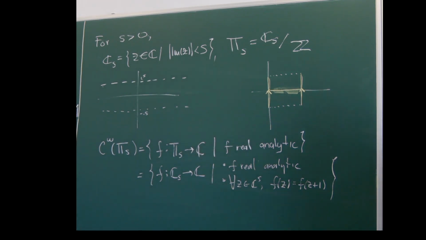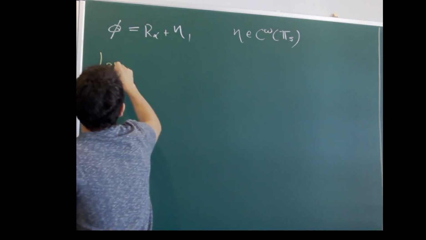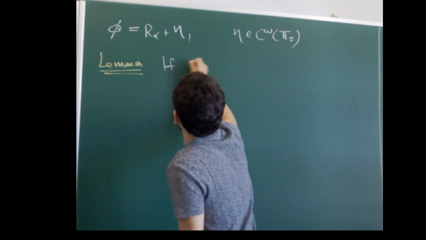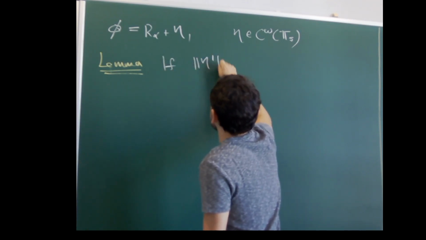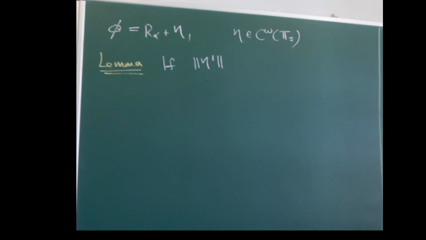So if I consider this, and now I add some function here, I would like to treat this also as a diffeomorphism in some complex neighborhood, and we have something very analogous to what we had here. So we'll just write a small lemma. If I assume that the norm of this one, the derivative of this one, in this complex domain, so actually I didn't define this, let me denote this norm as the supremum of my function over this domain.